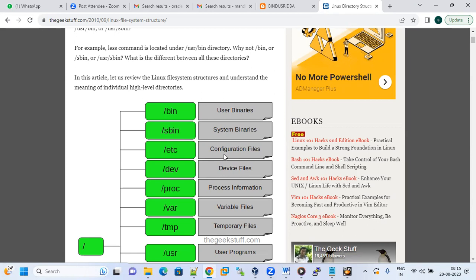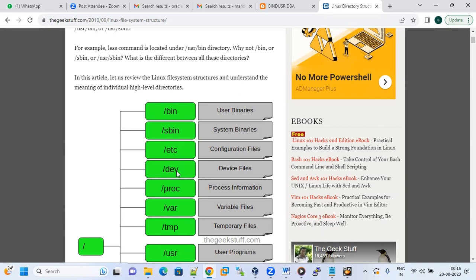When you install the Linux operating system, there are some configuration files. Suppose you want to find out whether a user is created or not, which file can we use? The passwd file. Where is it located? Under /etc. So passwd is one of the configuration files. Group: when you create a group, to check whether the group is created or not, there is a group file, located under /etc. The purpose of the /etc directory is that all the configuration files are stored in /etc.